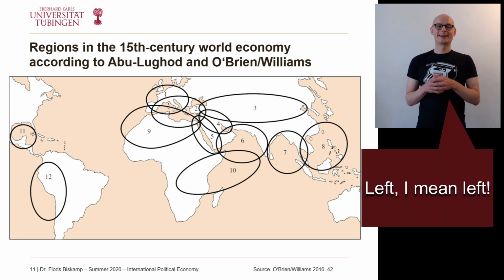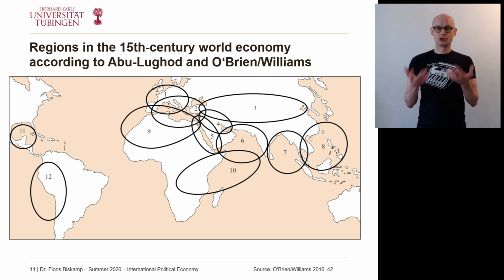What you see at the very right-hand side of the map are the 2 regional economies they name in the Americas, which is first the Inca Empire, which is number 12 here, and secondly the Central American regional economy, which was first dominated by the Maya Empire and then came to be dominated by the Aztec empires. Both of these had mainly land-bound trade routes that, particularly in the case of the Inca Empire, stretched over very long distances, being a couple of thousand kilometers.